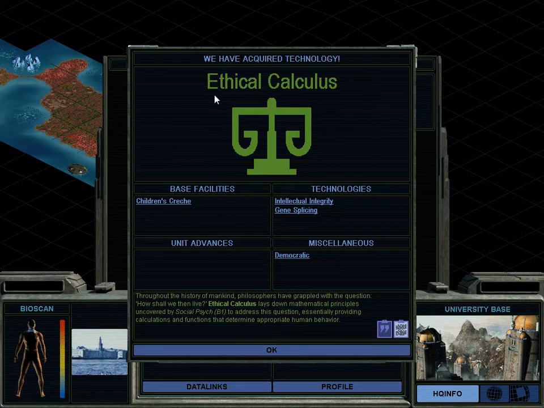Now, you'd think that this would be like the last thing in the game and such, but really, once you've got this, you can do things like gene splicing, and you can finally figure out what intellectual integrity really is and what that means. How can you splice genes correctly? This, of course, also allows good democracies and allows us to finally get a decent school.